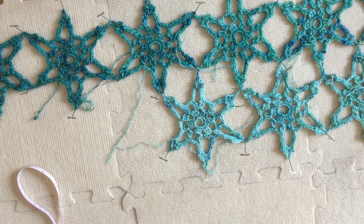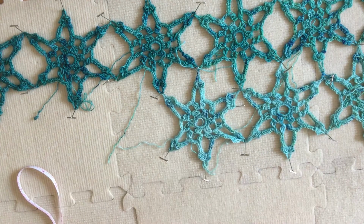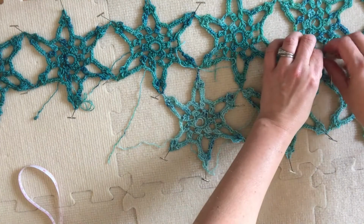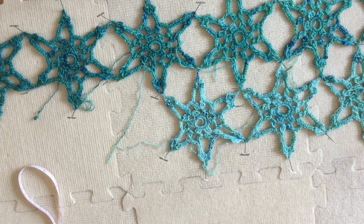All right, so this looks pretty good. I'm probably going to spend another minute or two just fussing. I tend to go through and adjust things, see if anything jumps out as looking like it's not aligned. Right here, got a little funny bit. Because as this dries, it's going to set the stitches where they are, so you want to make sure that you're pinning them out right where you want them to be.